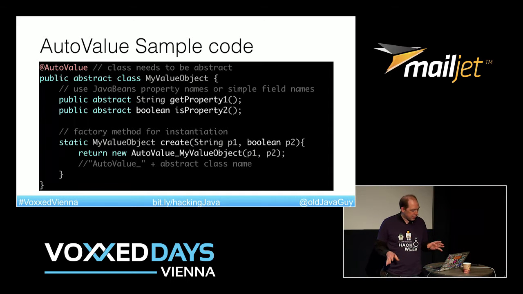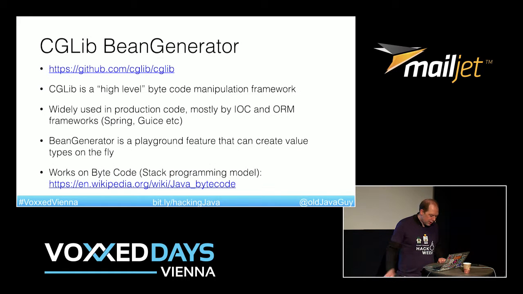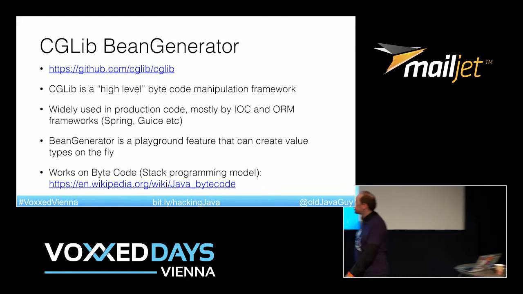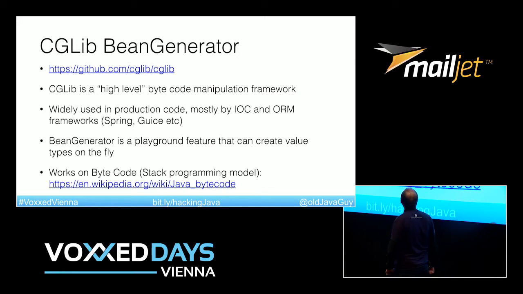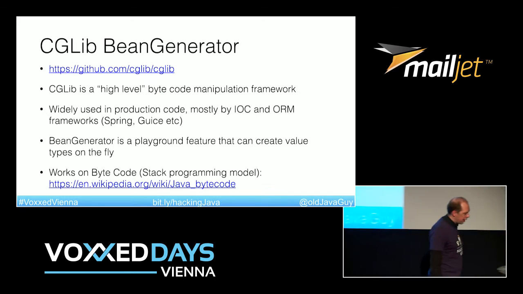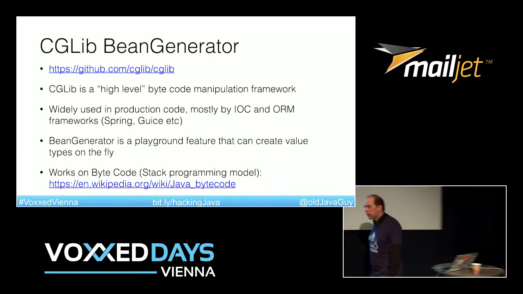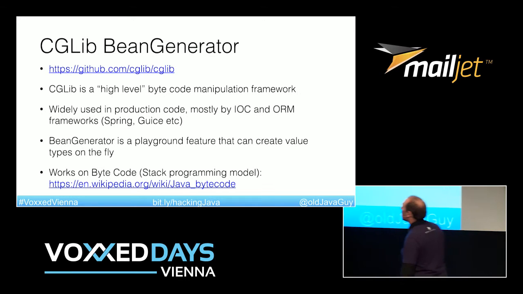So this was a bit good cop, bad cop, or actually the other way around, bad cop, good cop. And now comes the crazy cop. The crazy cop in this case is the cglib bean generator. cglib, I don't know if you've heard of that. It's a code generation library. I talked about code generation, but what these guys mean is a different kind of code generation. They're talking about bytecode generation. So here what we're talking about is dynamically creating classes at runtime. And I hope you're all wondering, why would I ever do this? Keep it up.